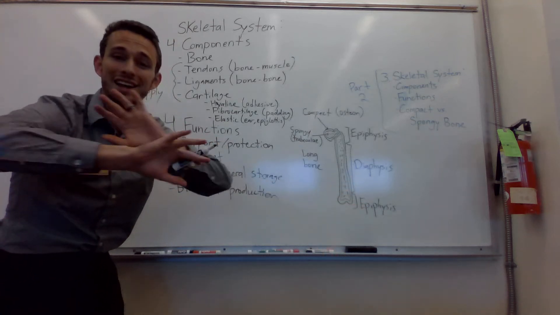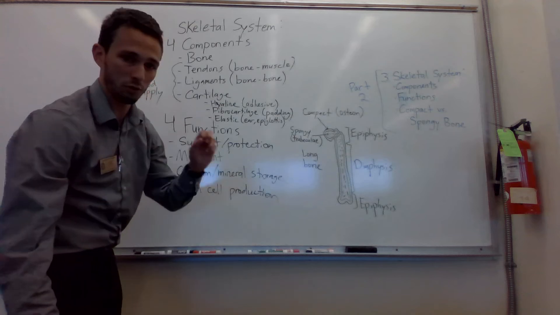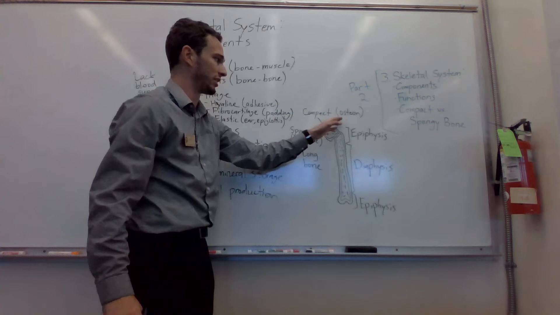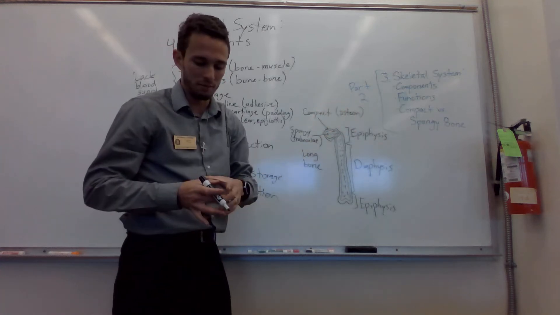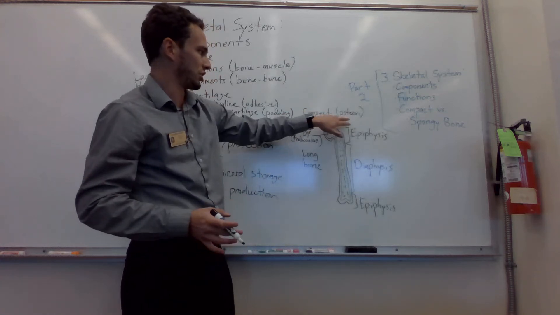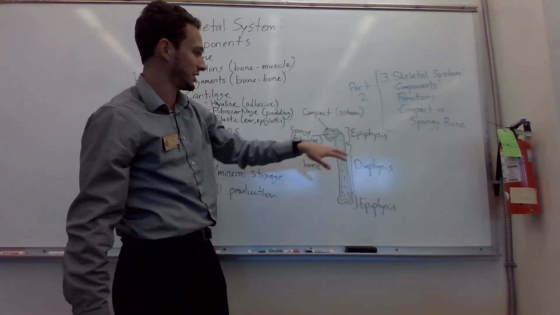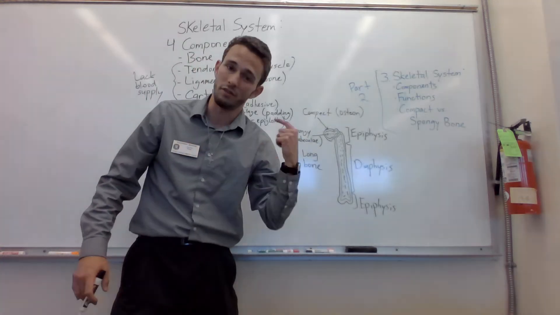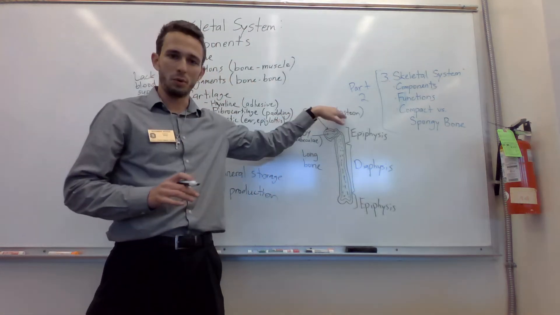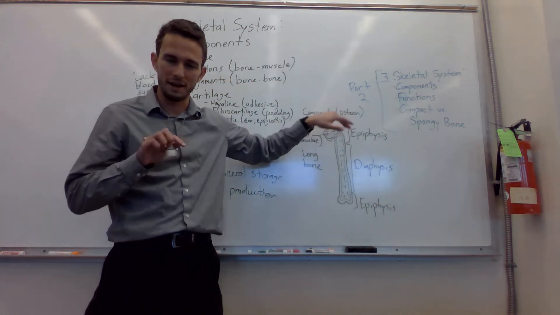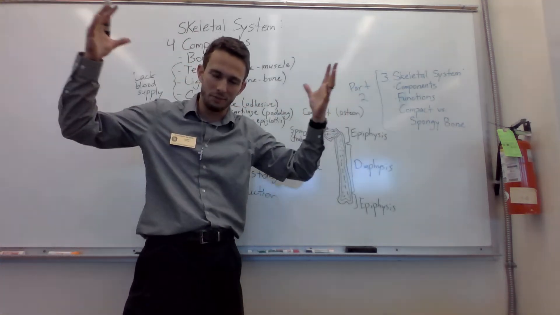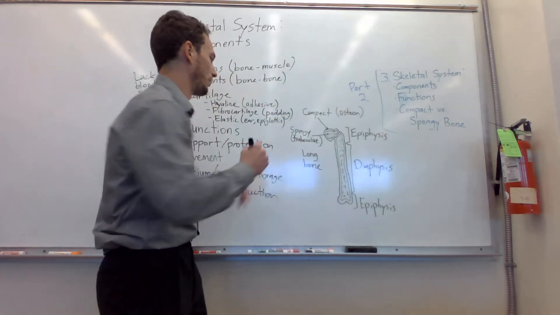In any of those bones, in any of those five different types of bones, there will be two distinct layers to the bone. There's going to be the compact bone, which is going to be the base unit osteon, which is going to be, you'll see them later on, like tree rings. So that's the functional unit of compact bone is osteons. Whereas the spongy bone is going to be trabeculae. They're very similar when you look at them under a microscope. However, the compact bone will have more blood supply because there's a central canal in the center that will have blood flowing through it. Whereas the spongy bone has to get the blood supply from its outside environment in the bone marrow specifically.